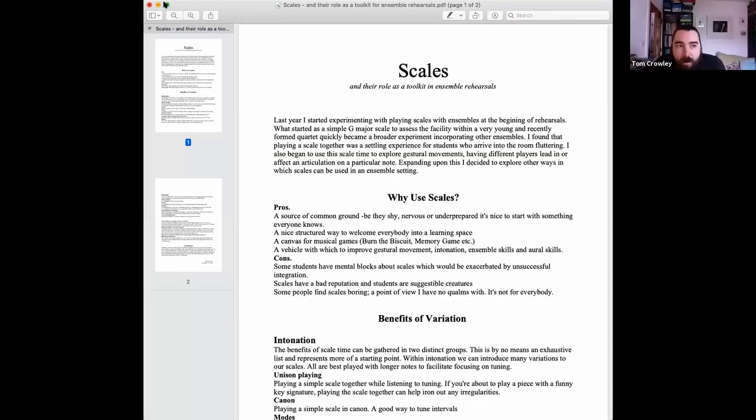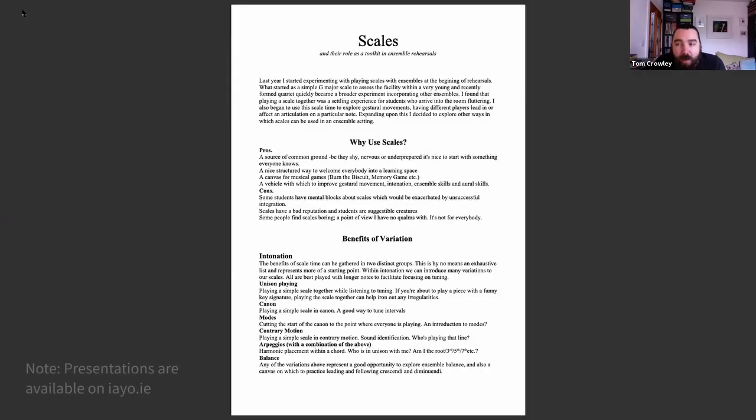Is that okay? Yep. So in that case, I would love Tom Crowley, please, to share his wisdom and experience with us. Okay, hopefully going first will be like whipping off a plaster. I've written a few things down. I'm going to try to share the screen. There. Can everyone see that? Okay, brilliant. So I've written things down, mostly so that if I get lost, maybe someone can call out a bar number and let me know where I am.